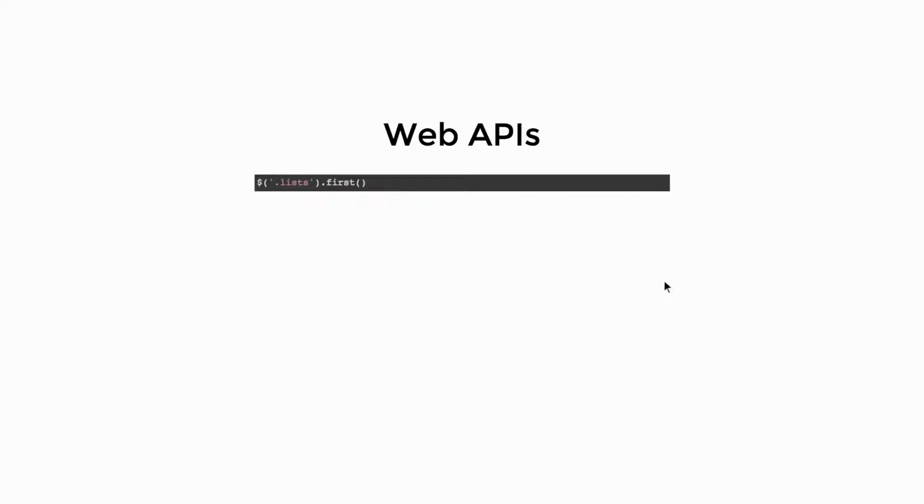So let's look at a couple quick examples. This is in jQuery, how I would get, I've got a bunch of lists and I want to get the first one. This is how you do it now with the query selector API. Really not that much more verbose. It's pretty much got the same jQuery syntax. That's a class there for list. In fact, the syntax is exactly the same.